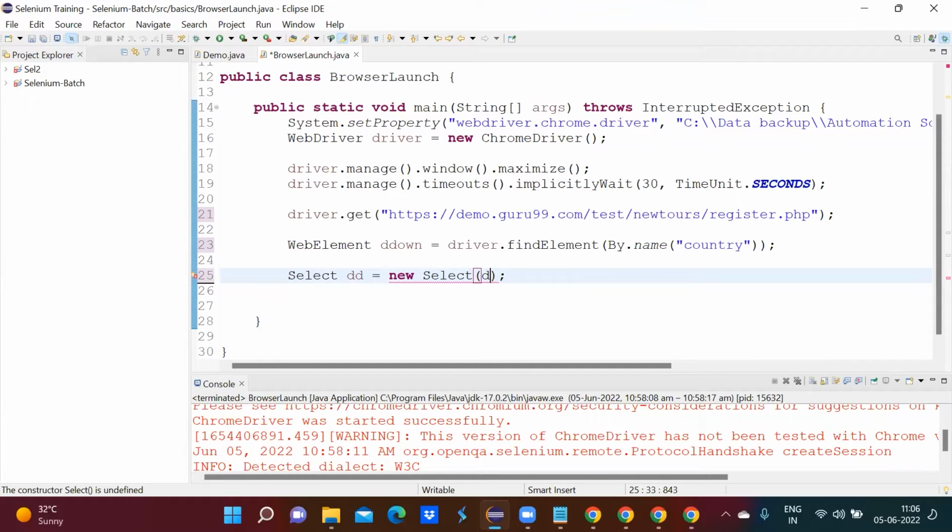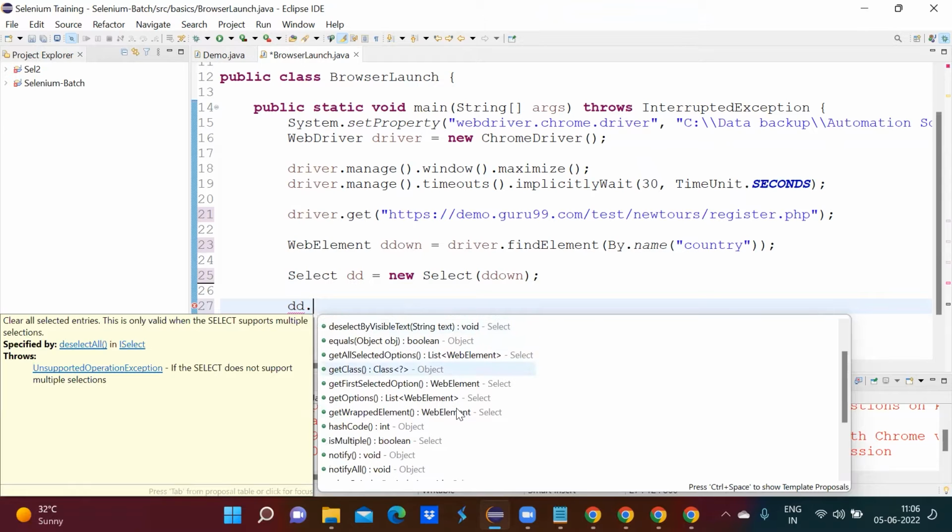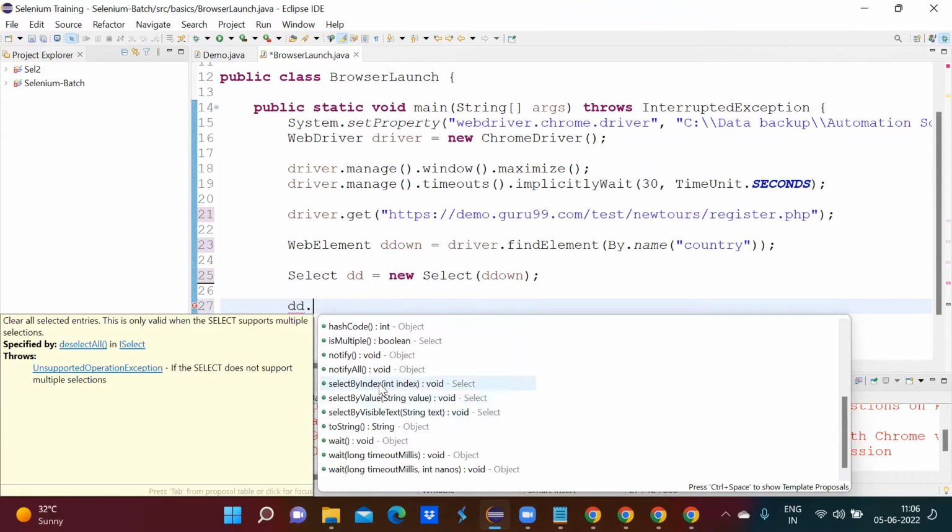So dd, and then with the help of this I can see the methods here. So there are about select by value.